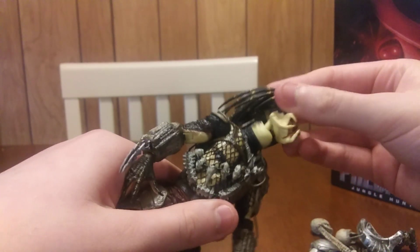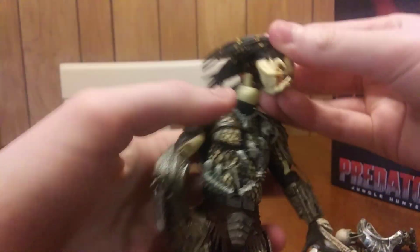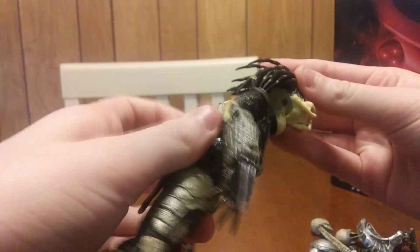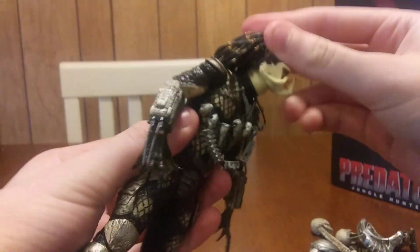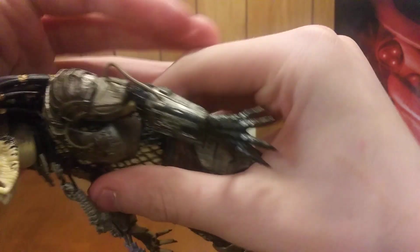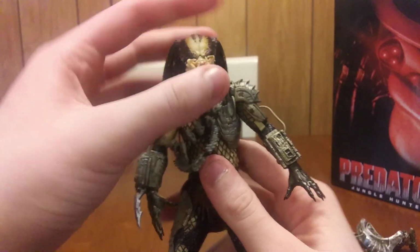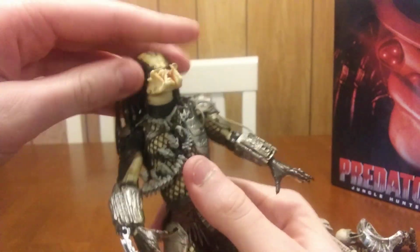Alright, so, as you can see, here's the hole for the head. So we're just going to place that right here. It's not too hard, but, yeah. Be careful about those dreadlocks getting in the way again. Now, you should feel a snap if it's on tight, but usually you won't have to. And as you can see, that's the head. It looks amazing.